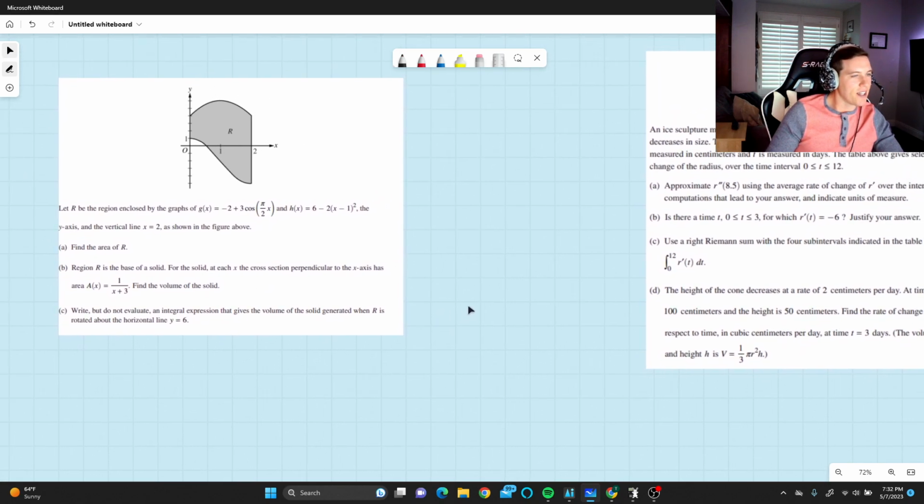All right, so question A, let's make sure we don't miss anything. Let R be the region enclosed by the graphs of g of x and h of x. Which is which? Cosine probably is this one that's going back and forth. So I might draw to myself that this is g, and then this one is h. If you don't know, you can plug in 0 to both of them. If I plug 0 into this one, cosine of 0 is 1, so negative 2 plus 3 is 1, so yes, this is g. Plug 0 into this one, I bet you're going to get 4, and you should.